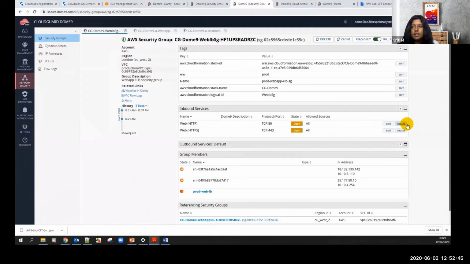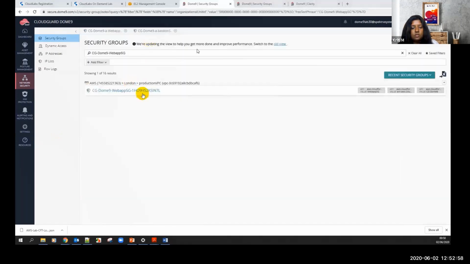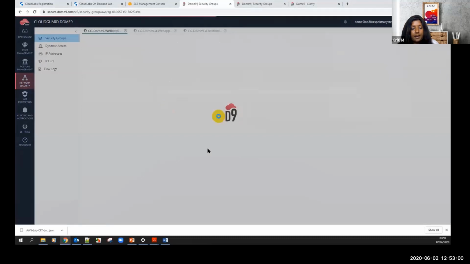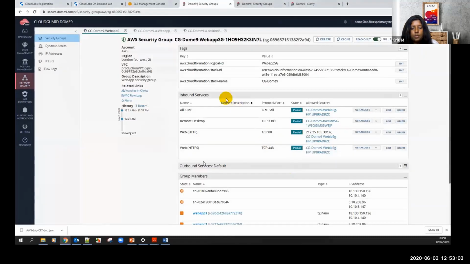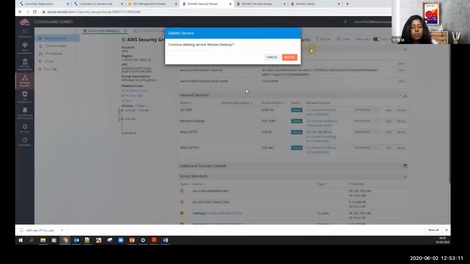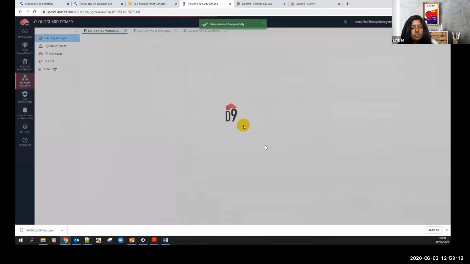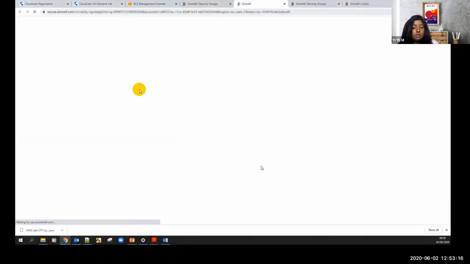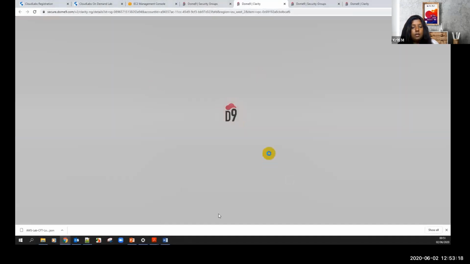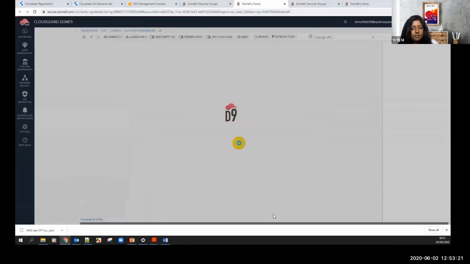Right, so in this case, what we're trying to do now is to run a dynamic access. For example, you're trying to look for web access onto HTTP 80 for the IP address which is related to the web app. So we'll go to web app. We'll identify remote desktop. You'll see that port 339 is actually open, and you do not want users to access port 339. So you now delete that, and then we go back to the instance to look at clarity.